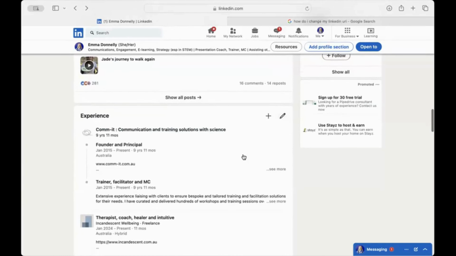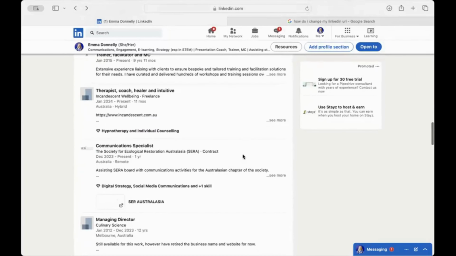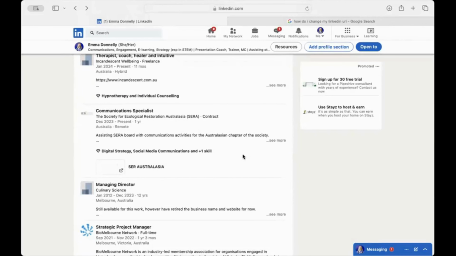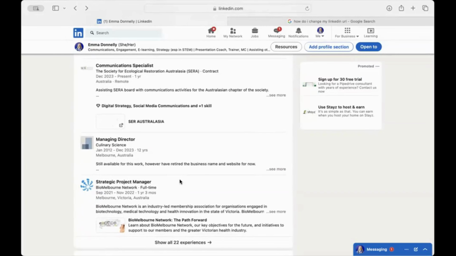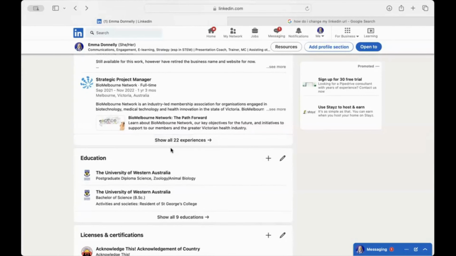Once again, hit the little pen and you can add in your experience, and you need to add in all your relevant recent experience. If you've taken a career gap, you've had kids, you've decided you needed some time out, just be honest with those things if you can, because I think that people do look through here and they're like, there is a gap there, and it will make them wonder. So if you can control that narrative and tell people what is missing, then that is better.